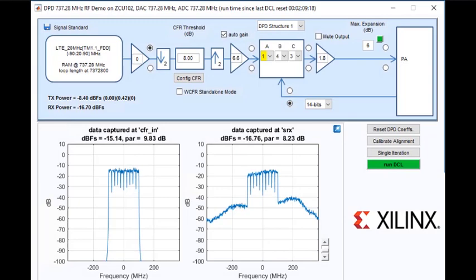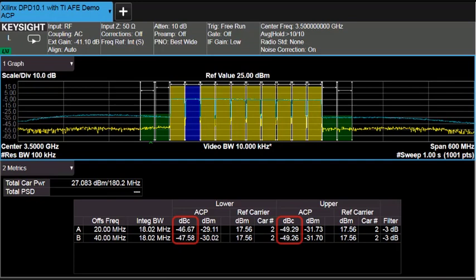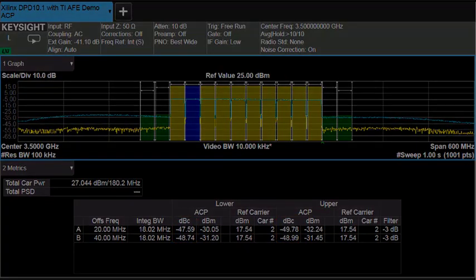So one more harder use case here, where we are generating up to 200 megahertz of instantaneous and occupied bandwidth with 10 LTE-20 carriers. So when we activate the DPD running at a higher sample rate here, 737 megasamples, we can see the corrected performance. And now we look at the signal analyzer. And once we activate the DPD, you can see the corrected performance in the yellow trace. And again, 50 dBc, excellent performance in terms of adjacent channel power correction.